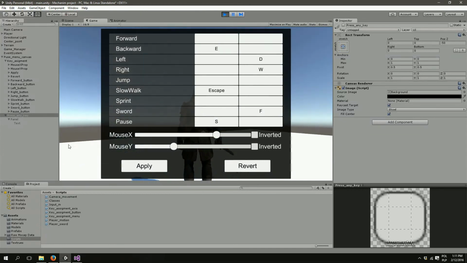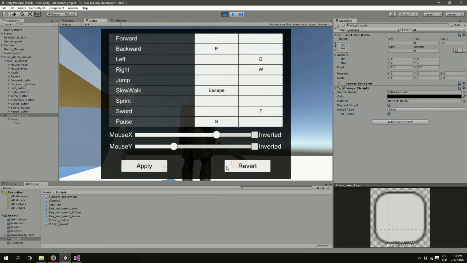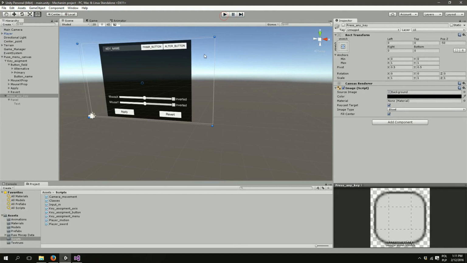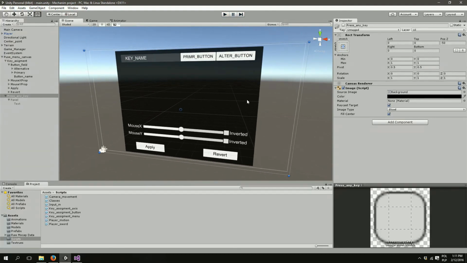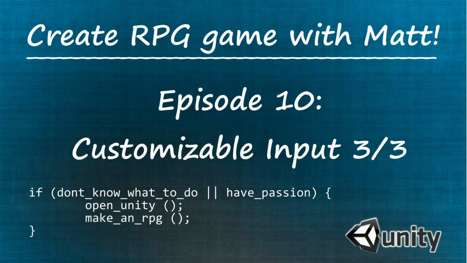One thing that's left is just to save this value in a file, and then every time we start the game, we will have our preferences remembered. For now, it is the end of this video. We've finished the customizable input section, but I will show you how to save the data in the next video.